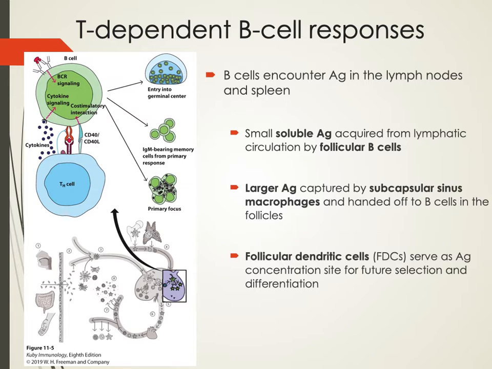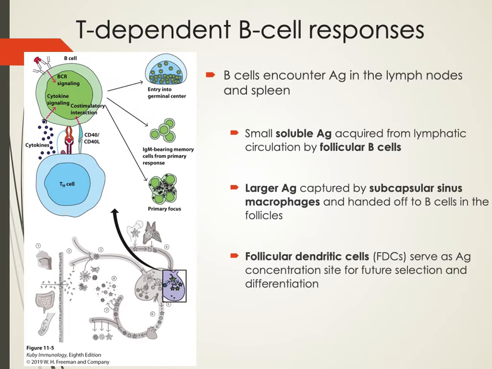So we have the B cells that are in the follicles. Again, that fluid's coming through the follicles, and so some of those B cells can pick up that antigen that way. Some of the larger antigens are actually going to have to be presented to them, or kind of handed off to them through the macrophages. And then we also have our follicular dendritic cells that can bring in material and then show that to the B cell. And so again, these are different ways in which the B cell can acquire, interact with its antigen.